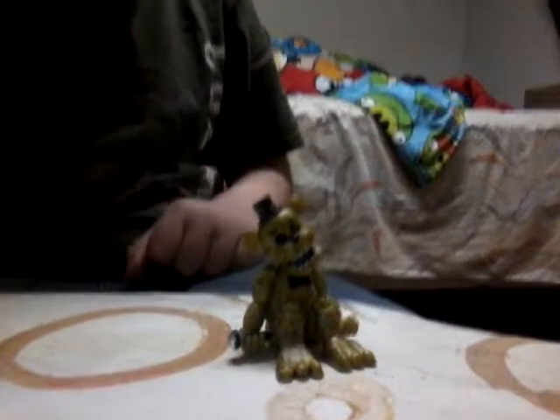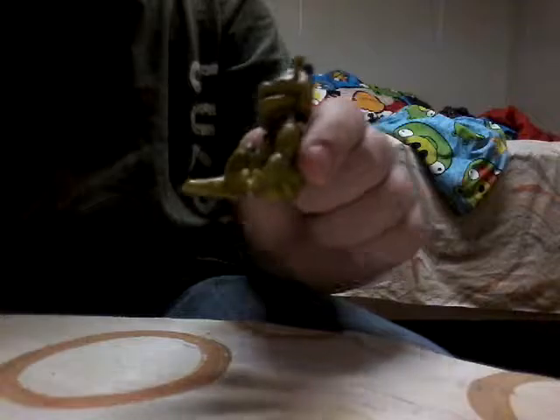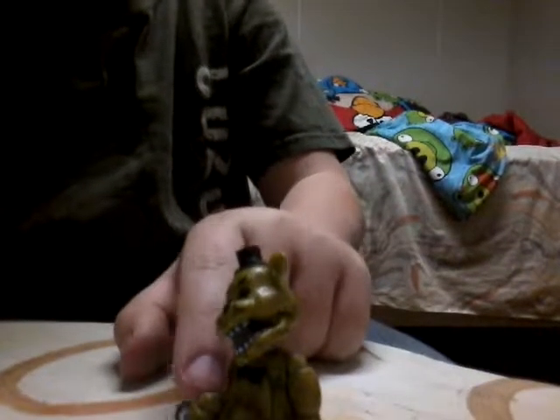Number two. This one is Golden Freddy — he's a little figure. I have tons of them up there but they're gonna have to wait until another video. Golden Freddy is kinda sitting down, he's dirty and all. Here's a 360 view. He has his microphone and I'd say good paint job on this — there's not one flaw except for the part where if you look very closely it shows an endoskeleton. Golden Freddy doesn't have an endoskeleton inside of him, but I think it's perfect.